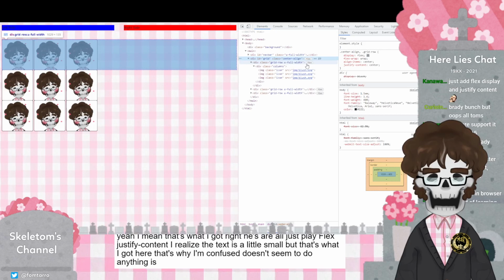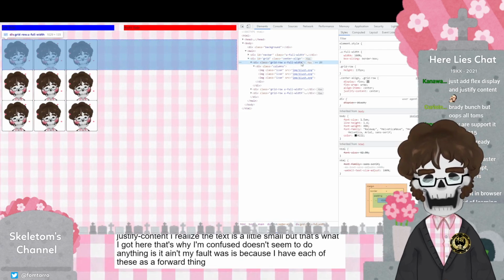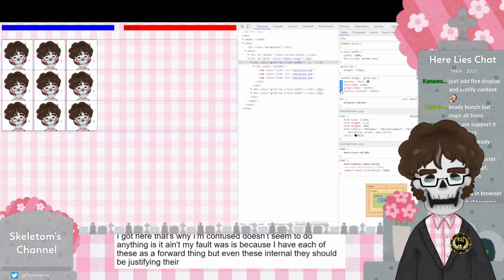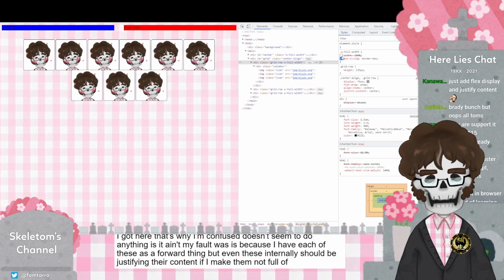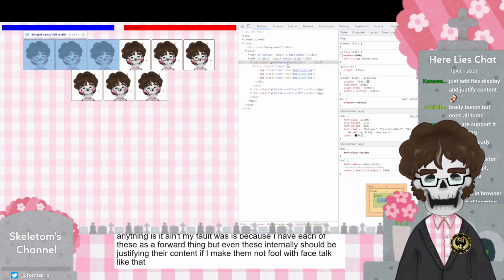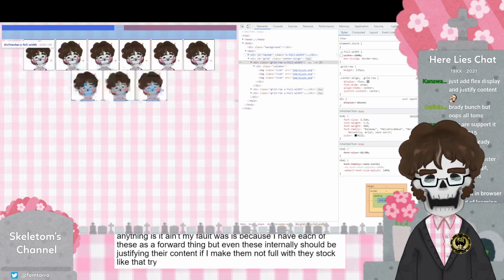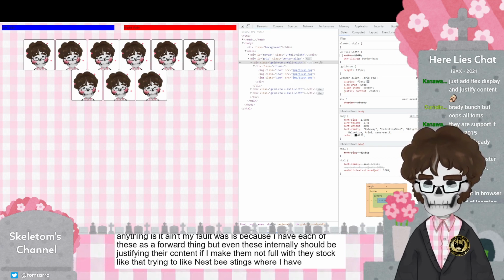My thought was, it's because I have each of these as a full width thing, but even these internally should be justifying their content. If I make them not full width, they stack like that. Do I need to nest these things, where I have this in another div?